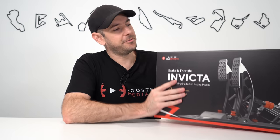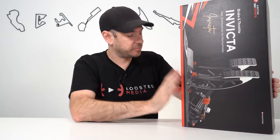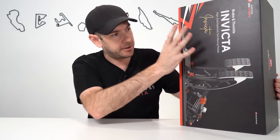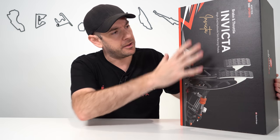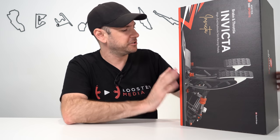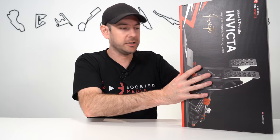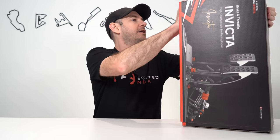All right, let's get in and do this. Now, they have told us that the packaging that they've sent us here isn't completely final. I'm sure the design will be essentially the same, but the actual finish of the printing and everything is going to be improved for final production. Not that there's really anything wrong with this the way it stands right now. Now, this is all recyclable cardboard as well, just out of interest there too.